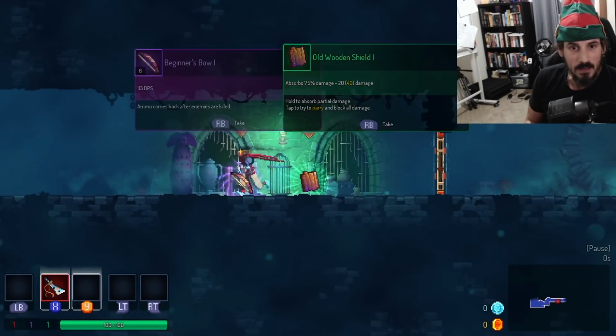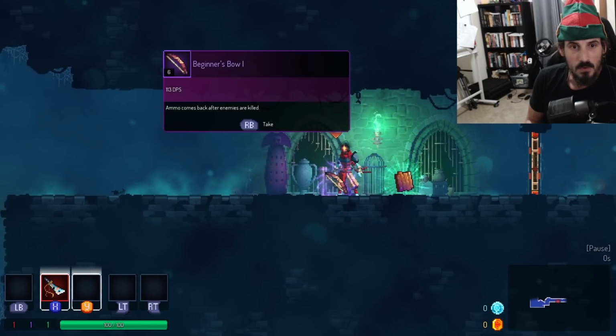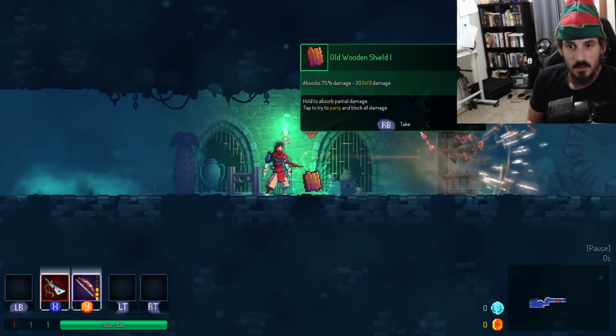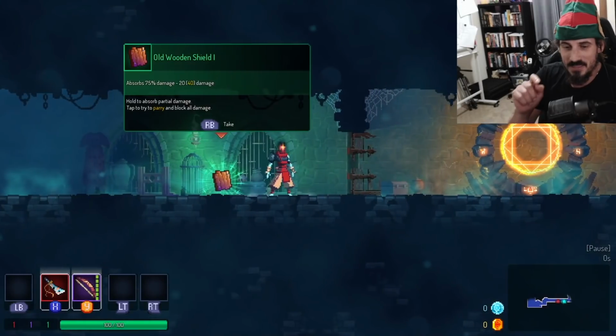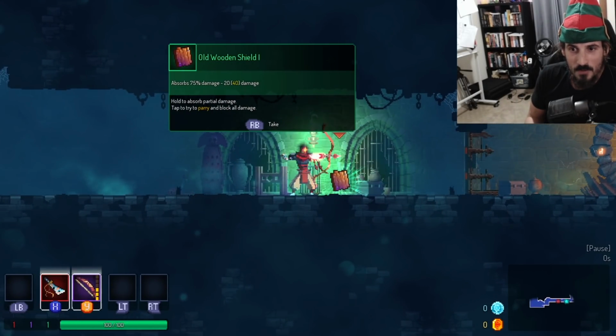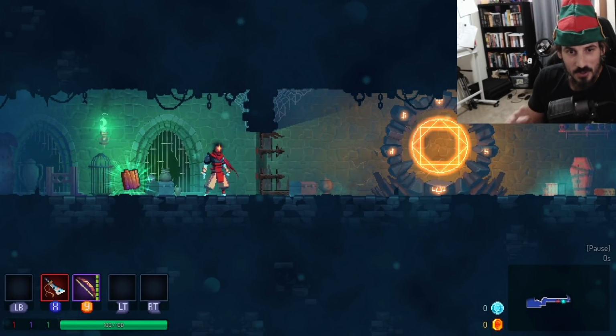Okay, so we can pick a weapon. Beginner's bow. I'll go for the bow, why not? Whoa, okay. So I think the game designer knew we'd probably test out the bow, and in so doing, we'd break the door down and learn that we can destroy the door.